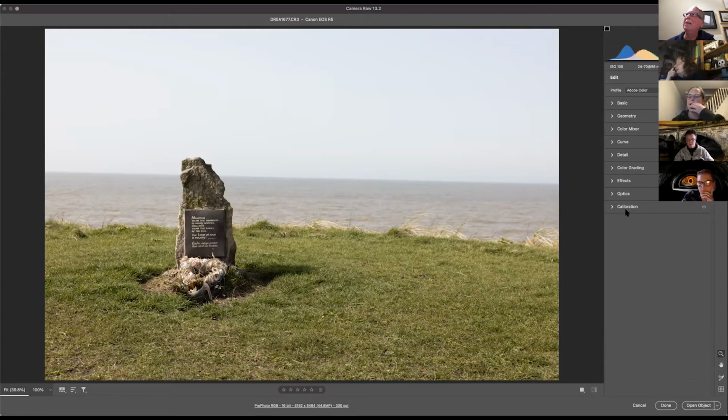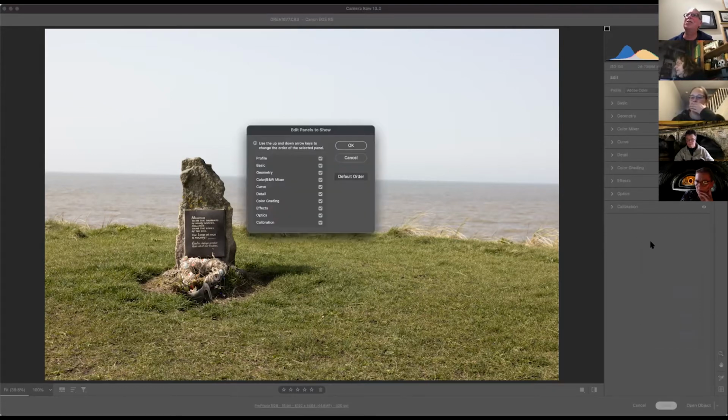Your order is going to be different to mine. If you want to change it, you can right click down and edit panels. And there's 3 sorts of modes: single mode, responsive panel mode, or multiple mode. I use single panel mode to open and shut them. If you click on edit panels to show, you can click on them and move them about by using the up and down keys.